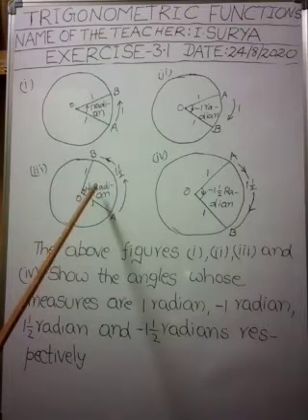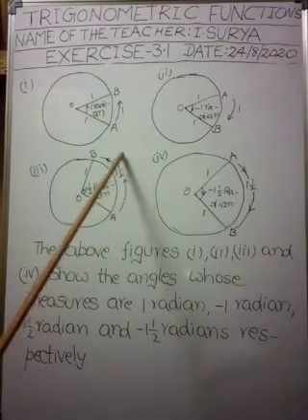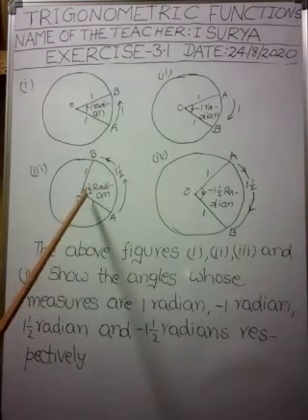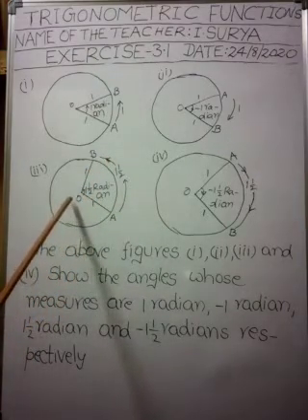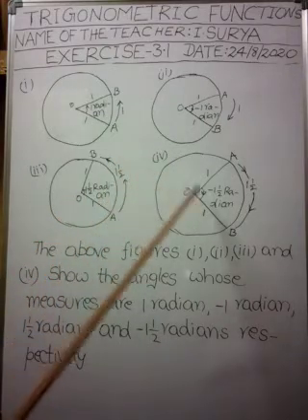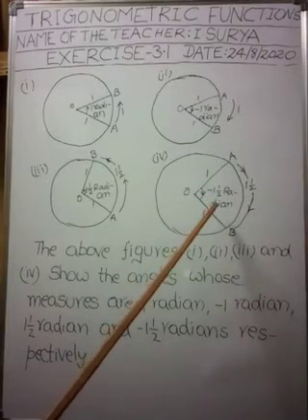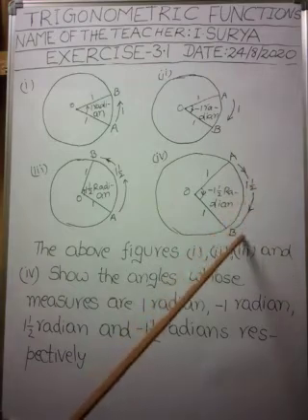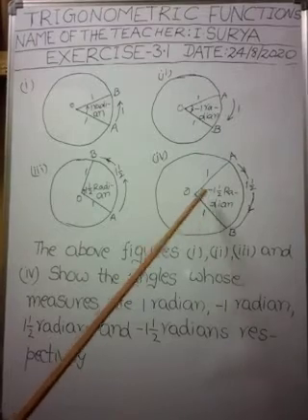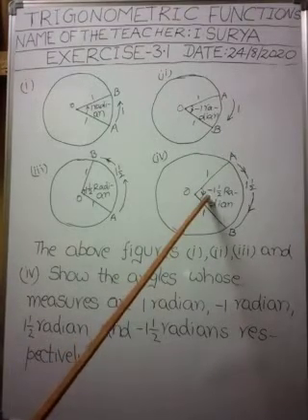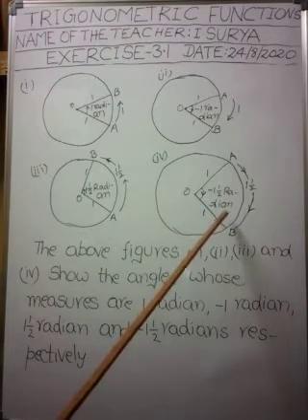What is the amount of angle here? 1.5 radians. And if you observe the direction of rotation, anti-clockwise direction. So we measure it as a positive angle. So 1.5 radian. Now come to the fourth diagram. Here amount of rotation is same, 1.5 radians only, but if you observe the direction of rotation, the direction of rotation is clockwise direction. So we measure this angle as negative. So the angle is here minus 1.5 radians. Understood the points, my dear children?